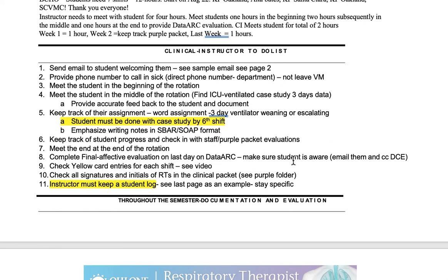And then when you're meeting with the student for the first time, give them the date and the location where you could meet with them. The students are basically expecting someone there to have some sort of guidance. You don't really have to meet the student in the middle, but if you want to do 30 minutes in the beginning and 30 in the middle, it gives them confidence. But most students want 1 hour in the beginning to learn where to put their backpack, where the restroom is, things of that sort too.